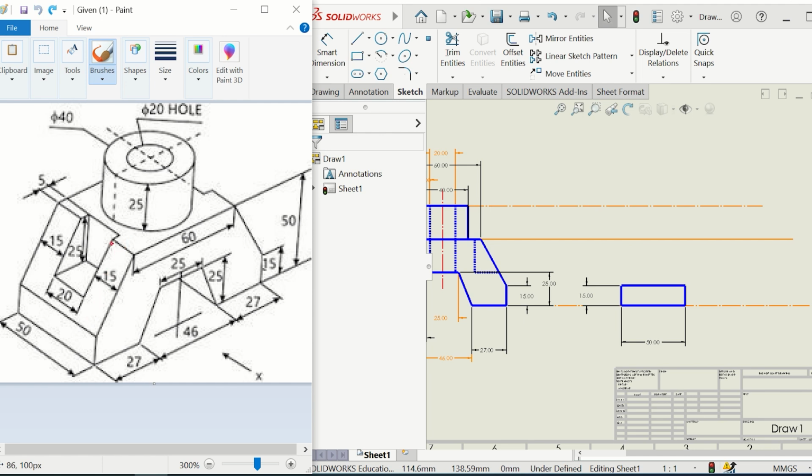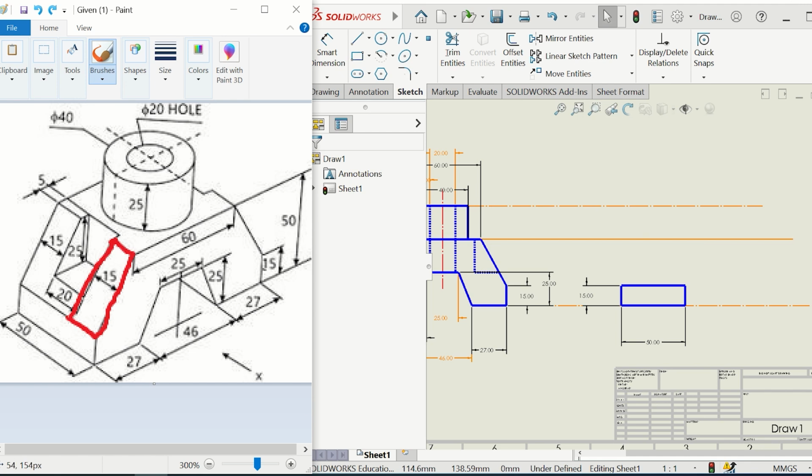So let me start by drawing the projection of this rectangle onto the right plane. Now this line here will have the length of a dimension of what? Is going to be 50 minus 15. Oh, it's going to be 15. Sorry. So it's going to be 15 units, exactly.